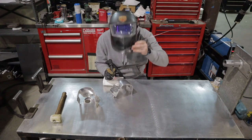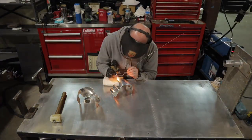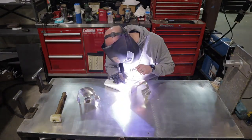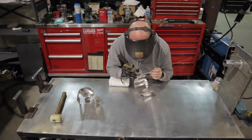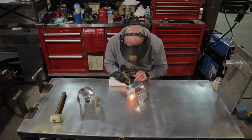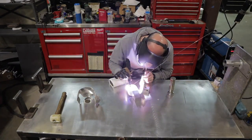All right, so when I'm welding this, especially on this first weld, I'm gonna weld both the top side and the bottom side. The reason is I'm gonna be dressing off the front side and I don't want it to crack and break. So I'm kind of working my way around my edges here, and I'm just going to weld it up 100%, and then we will dress it all down and make it look smooth and pretty.